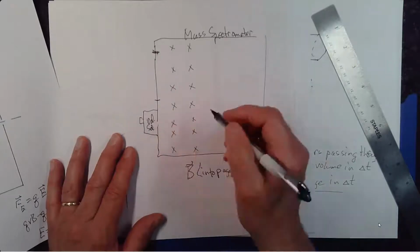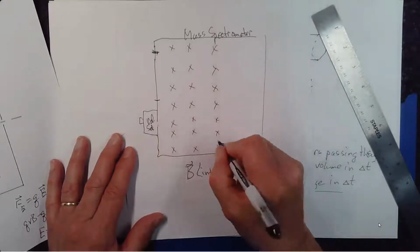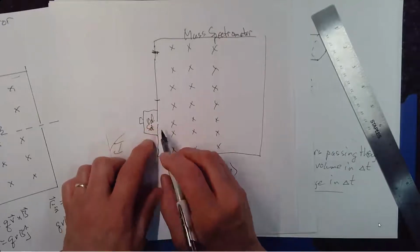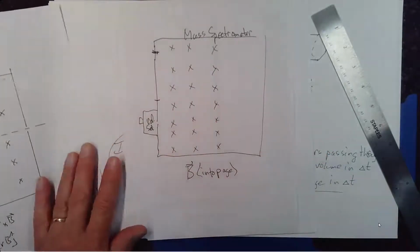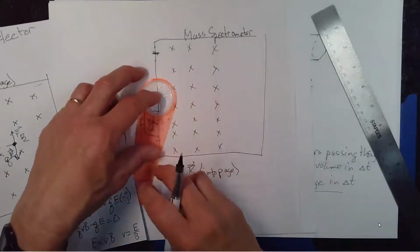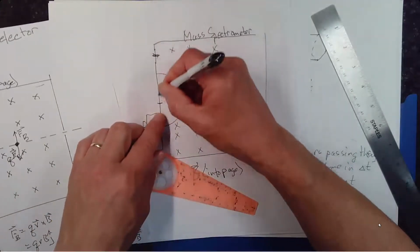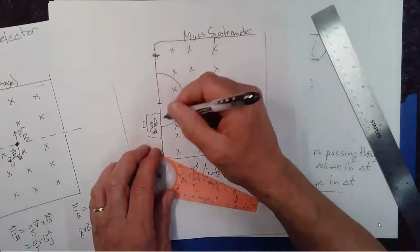Particles are coming in here, and the positive ions come in with a particular velocity, and now there's no more electric field acting on them. So that V cross B force, which is always perpendicular to their velocity, will make them travel in semicircular arcs. They'll do something like this, and then along this wall of the detector are narrow little electronic slots that they can end up in.